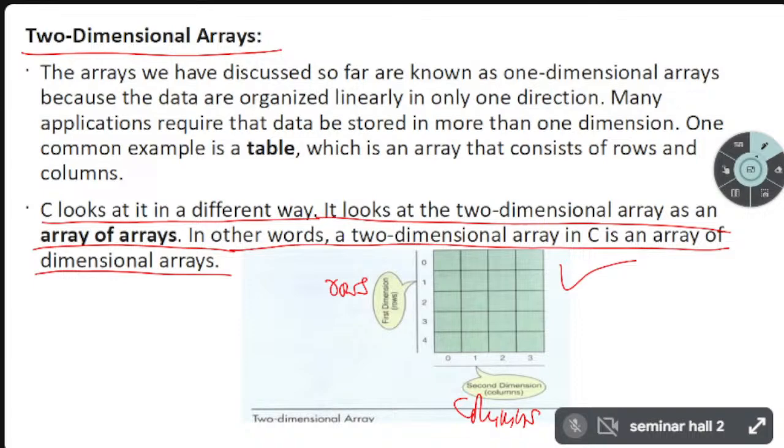The previous one is a normal regular array, a one-dimensional array. Next one, two-dimensional array. Next one, three-dimensional array, four dimensions. In practice it is very complex when we talk about the fourth dimension. Generally we work with up to three dimensions: one dimension, two dimensions, three dimensions.